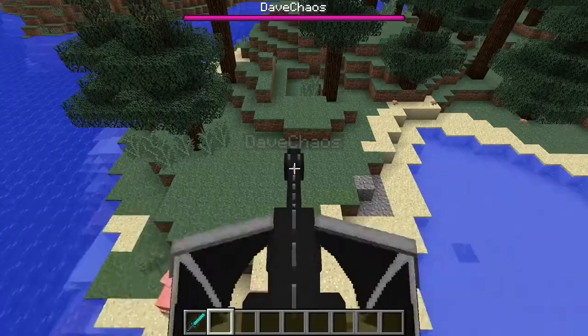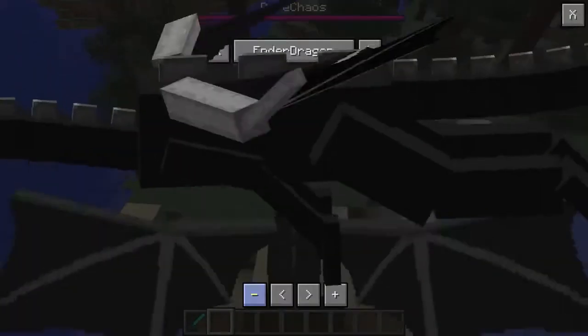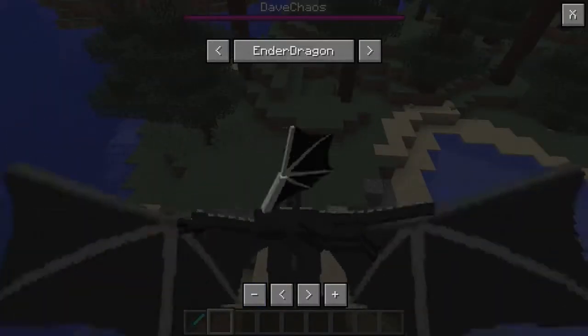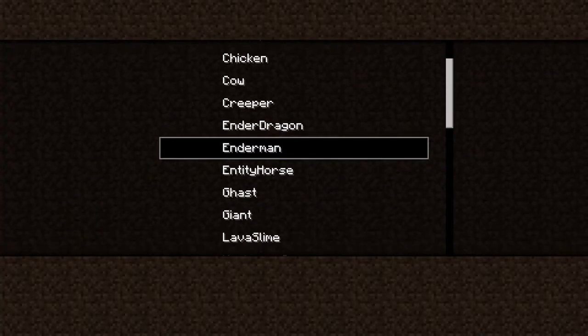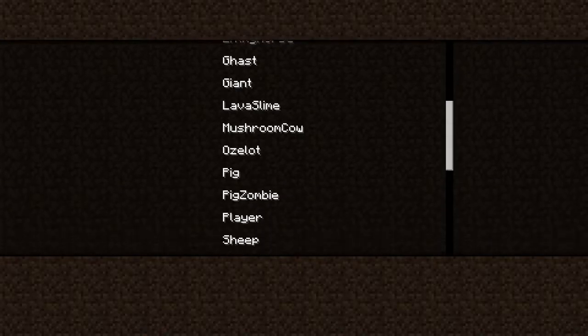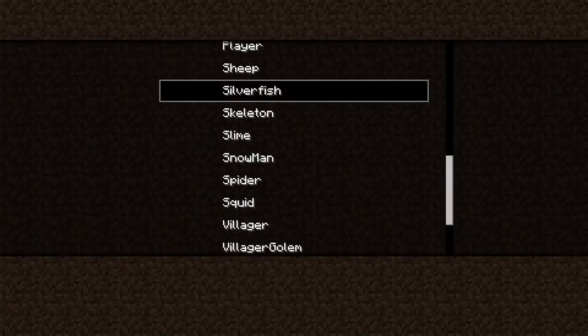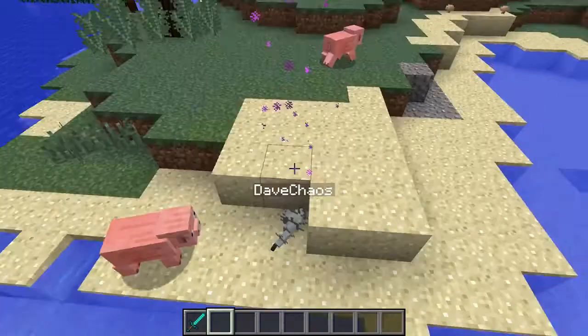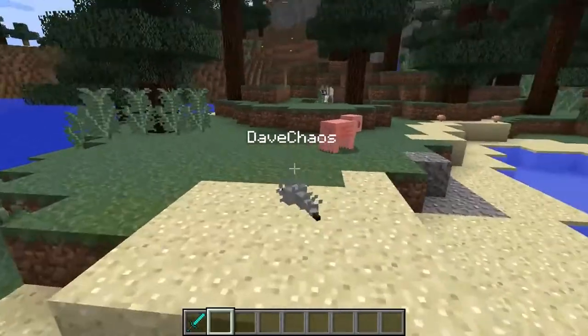Okay, let's see. Oh my god. What's happened? Let's shrink it down. There we go, there we go. I can see what I'm doing now. Alright. Wow, we've got all sorts of stuff. All the different things. Be a silverfish? Let's be a silverfish. I hate these things. I hate silverfish. Wow, okay, so there we go.